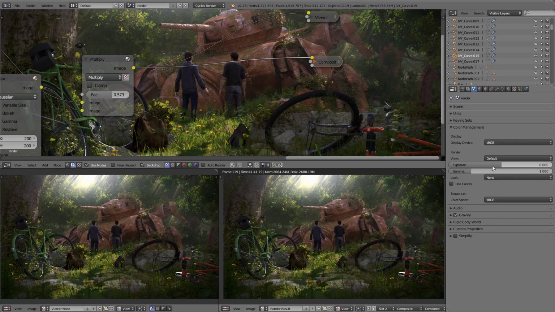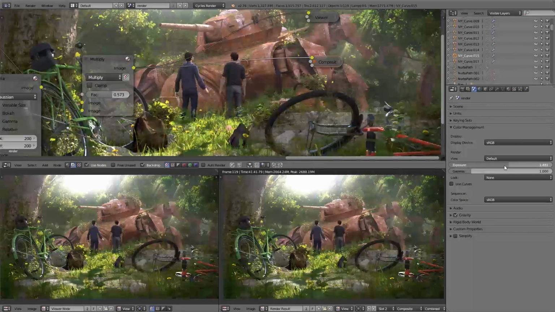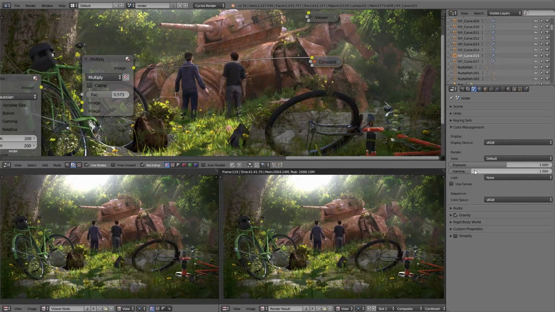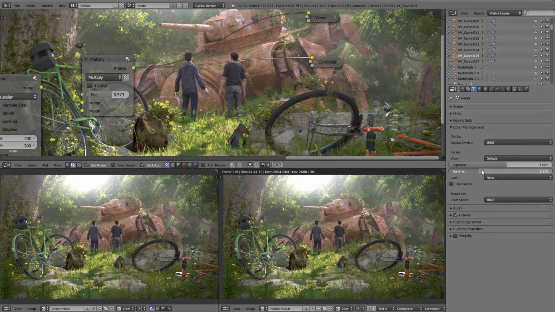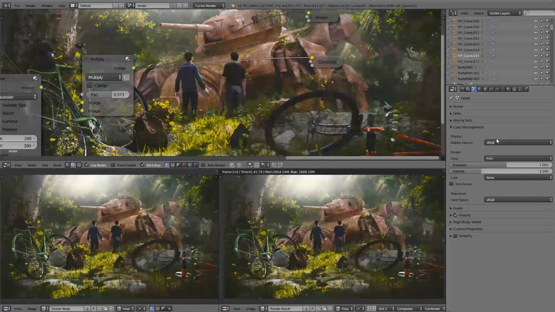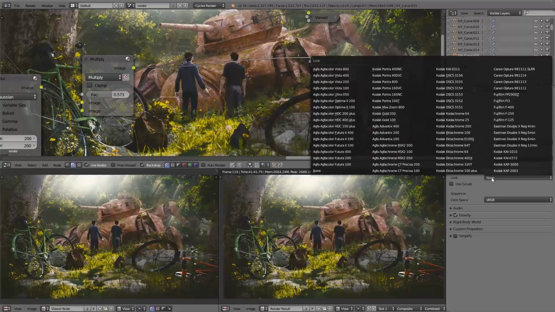To adjust the brightness of the image we can increase the exposure. And also we can adjust the gamma value so the black areas in the image also get a little bit brighter. So in my case I set the gamma value to 1.5. And under View you can imitate a film look, so click on Film. And only using this setup the whole image looks way more incredible.